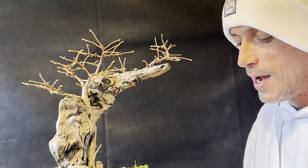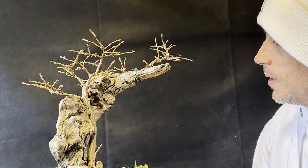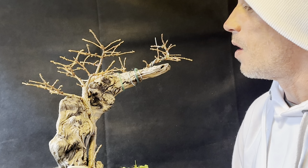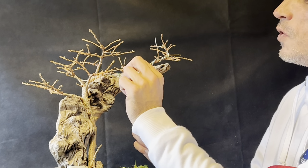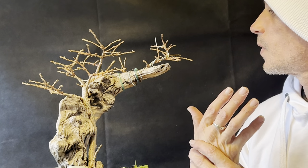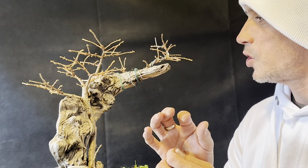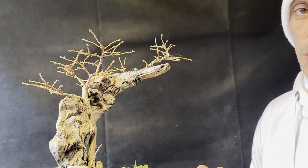That's the thing about wiring. You don't want to ruin the look of the tree, but you need to do it. And I'm not the greatest at wiring, I've got to admit. It is a very hard thing to get right, is wiring. So I'm discovering, especially with Japanese larch, because with Japanese larch, you've got very, very close buds on the branches. So once, quick, don't mess about too much. Don't put your fingers in different places too much, because you are likely to destroy the buds on them. So like I say, it is quite tricky.